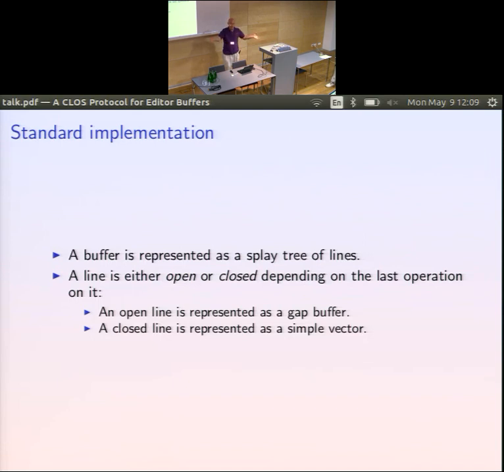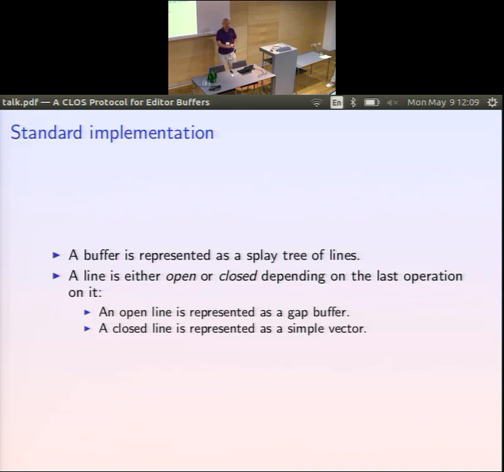And this happens for several lines that could be far apart as well. So if you have 2 processes that update the buffer simultaneously, the lines that are associated with those 2 processes will migrate close to the root, so that editing operations will be much faster in the future, automatically.